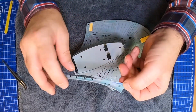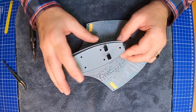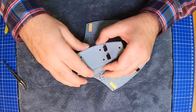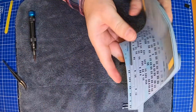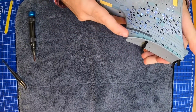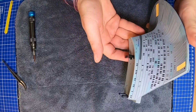So you can see the Enterprise is there, and some windows are there, but they're blackened. As you can see, neatly in there. It's not lit over there, but it's in there. This is from a different stage, but we're doing it anyway.